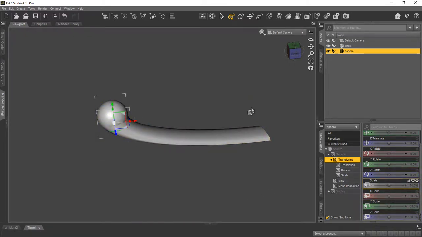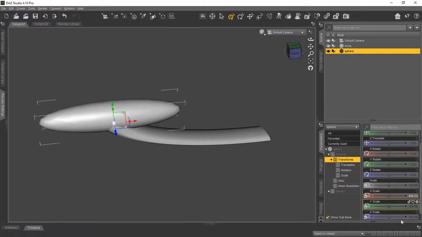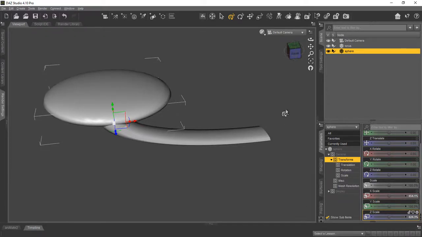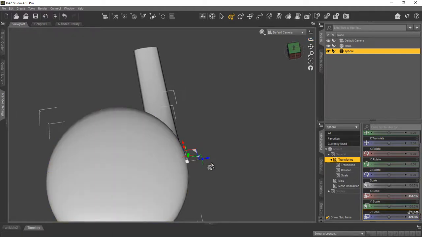Just so that we get the effect we need for a Trek ship like the Enterprise, we're going to take that and scale it now on the X, and then we'll scale it on the Z. We're just playing around here, not getting real specific about it, but we'll pull that over to the center a little more.